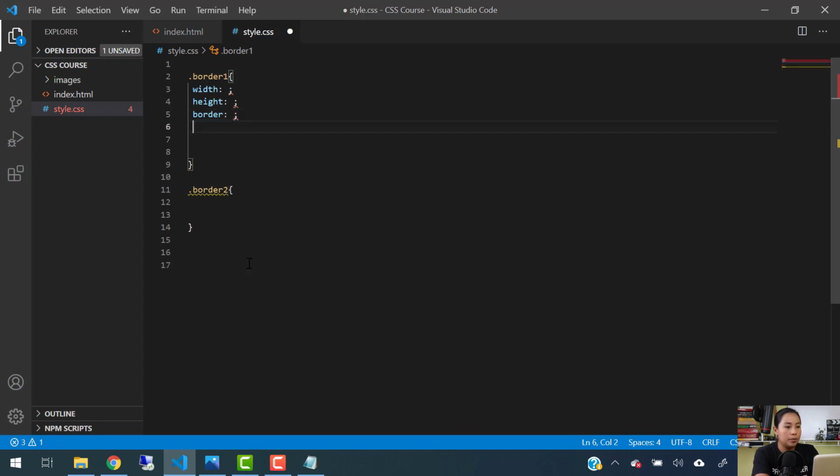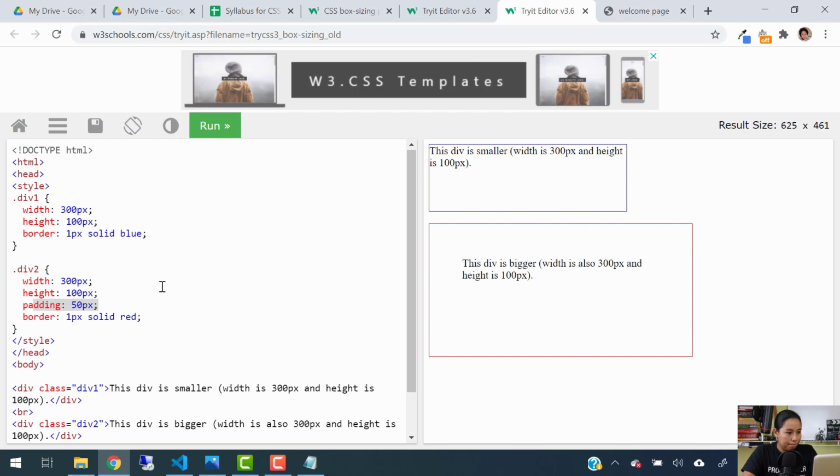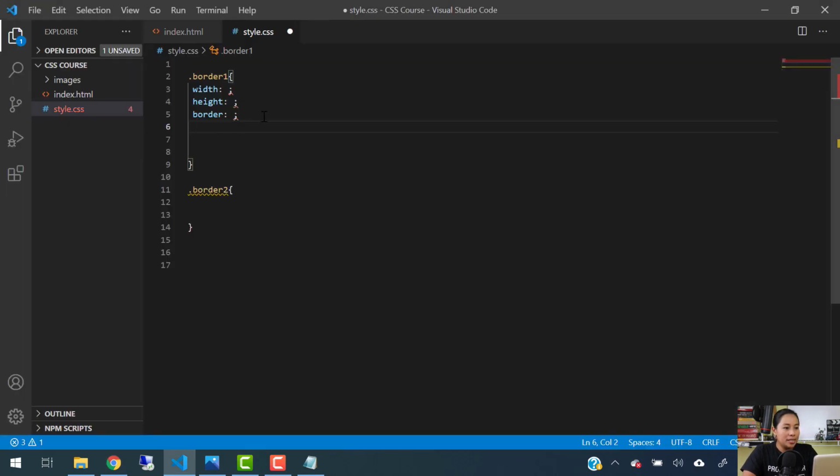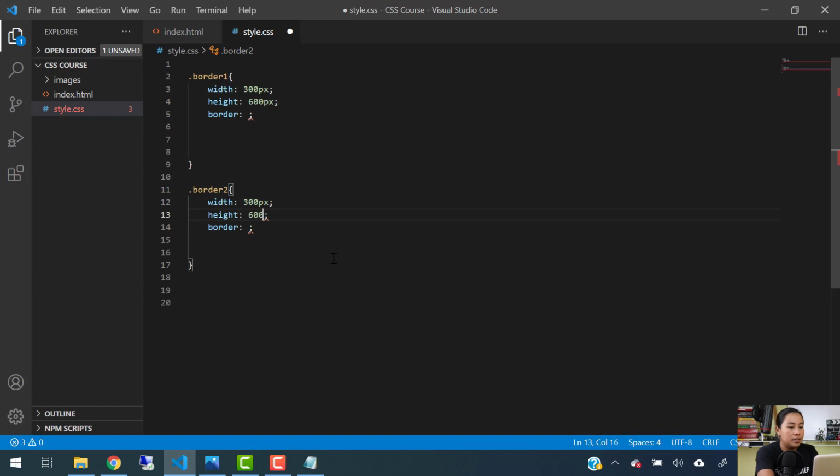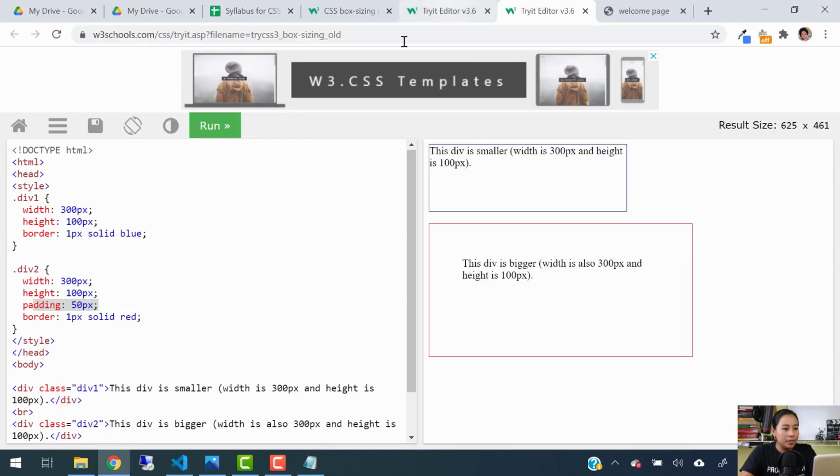Okay, we're going to add a border. And let's see. Okay, so we're going to add exactly the same in our second one. And I definitely want to make this look good indented. Okay, so let's say that our width is going to be 300 pixels, right? Our height is going to be, let's say, 600 pixels, just so you can see it. And this thing right here is also going to be 300 pixels, and the height is going to be 600 pixels. Now, in the example that we see here, the border is 1 pixel and the color is solid.